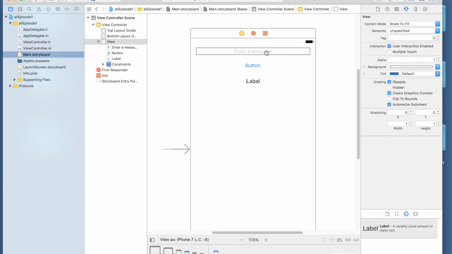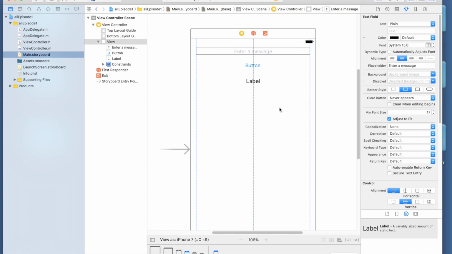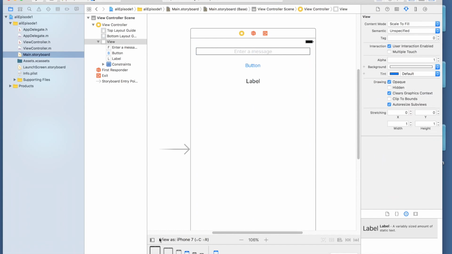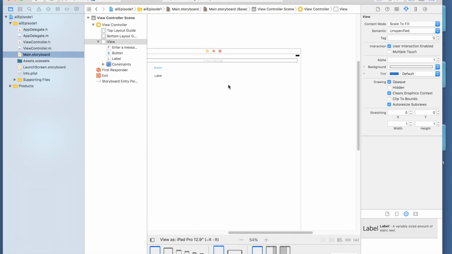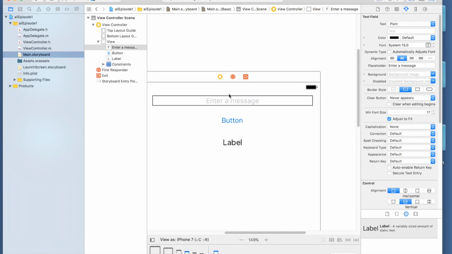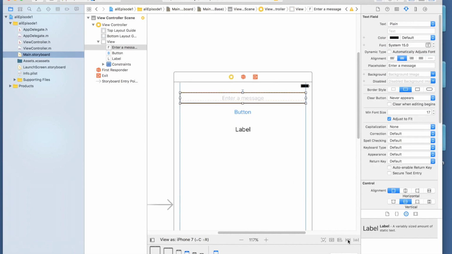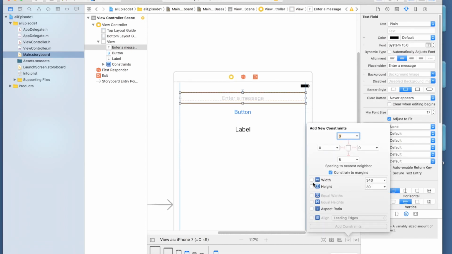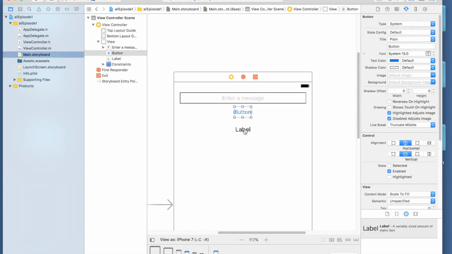Now you can see that no matter what, even if you were to change the device type, let's change it to the iPad, see how this text field goes all the way across, so you know it works. But as you can see, the height actually changed because we don't have a rule for how tall it has to be. So we're going to set that now. You click on that same constraint that we were using to set the boundaries, and here you see width and height. We only need to set height because the width is determined by the length, and you just make your way down like that. So we can go with the button.